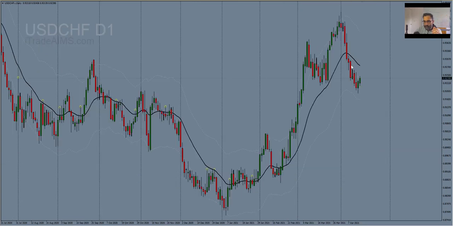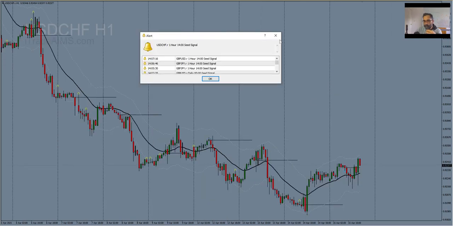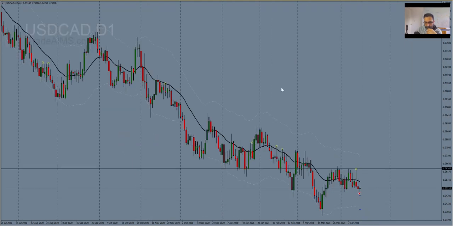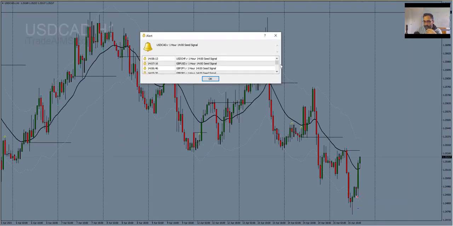We have the Swizzy here. So the Swizzy has a very strong down move, and I think it is due for a pullback up here, or is this range low? So it's probably the beginning of some range, but so far we see a widening of it. So don't know what to do with this right now. It is literally going sideways for now. I'll also look at the dollar CAD.